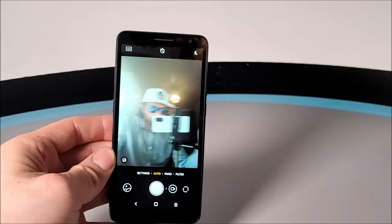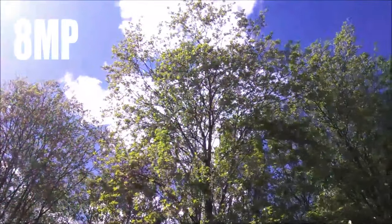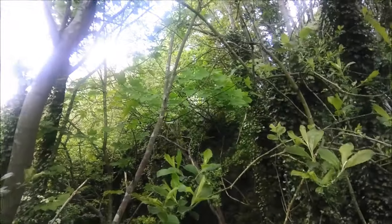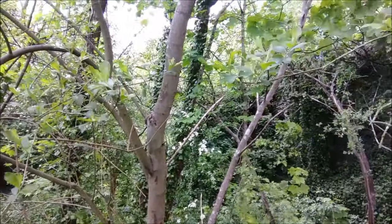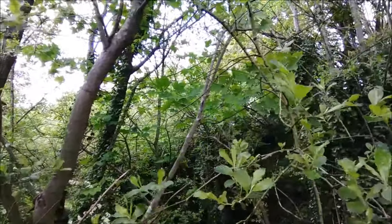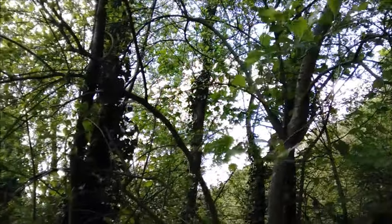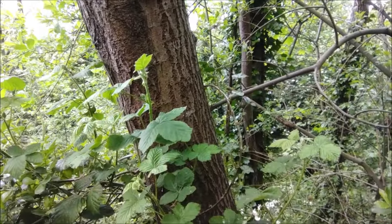As mentioned, this Alcatel phone does have a 5-megapixel front-facing camera, which really isn't too bad for taking those selfie videos. When it comes to that 8-megapixel rear camera though, it will record in full HD 1080p, which to be honest, okay, it's not that bad. The video quality is a little shaky, with no video stabilization, but just like some of the still shots that we took, although they're quite colourful, the imagery does seem fairly washed out. And in addition, that microphone, although it does have high voice pickup, it does also, however, pick up any type of hand movement when you're holding the handset. Here's an example.